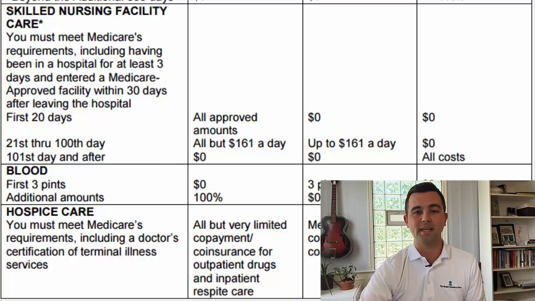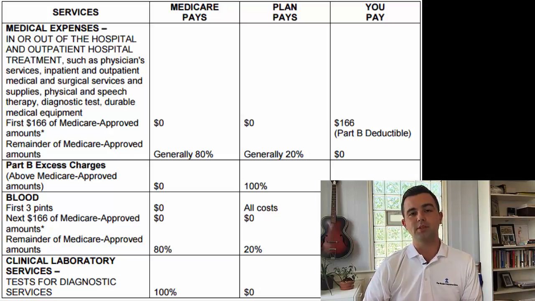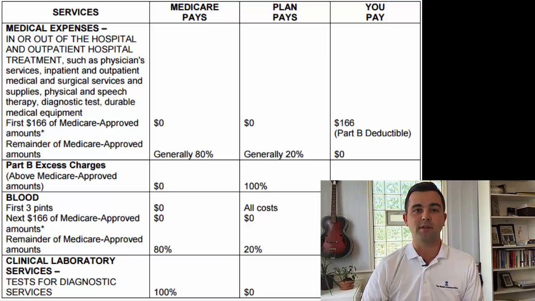For our Part B medical expenses, generally speaking, Medicare pays 80%. You're responsible for the 20% after you pay the deductible. The Part B deductible for this year is $166 at the time of this recording, and that's a once per year deductible. So once you've paid it, then generally speaking, Medicare will pick up 80% of the cost, leaving you with the other 20%. And again, that 20% doesn't have a cap. So again, our job as an insurance agent is to help someone get properly protected so that they're not going to end up with a $20,000, $30,000, $40,000, $50,000 medical bill.